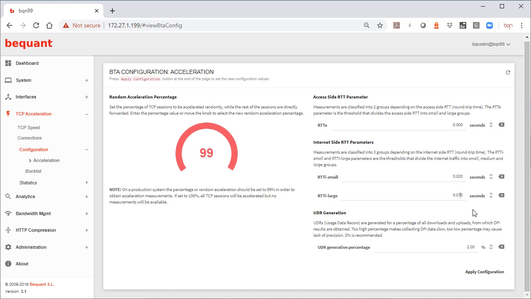So let's say we change that to 20 and 70 milliseconds, for example, and apply the changes. So the new thresholds will apply. That will reset, by the way, the metrics. Every time you change the thresholds, it will start calculating anew. And finally, in case you have an access network with different technologies, or that can be characterized based on the access delay, this is a threshold that you can also define here. Normally it's not used, it's set to 0 by default, but if you have a network with these very characterizable sections, it is another threshold that you can use.